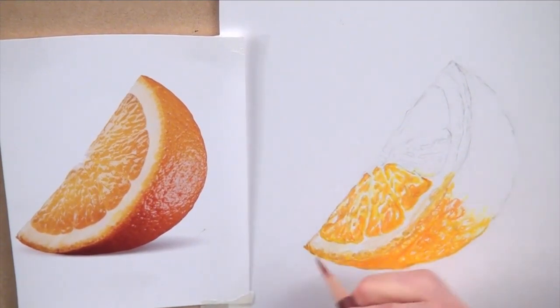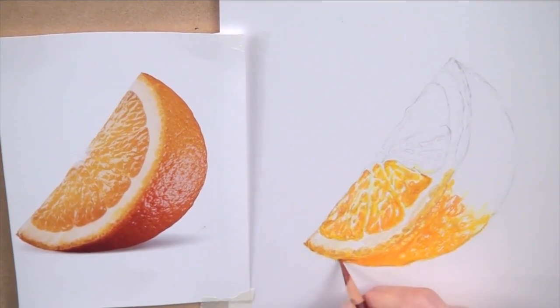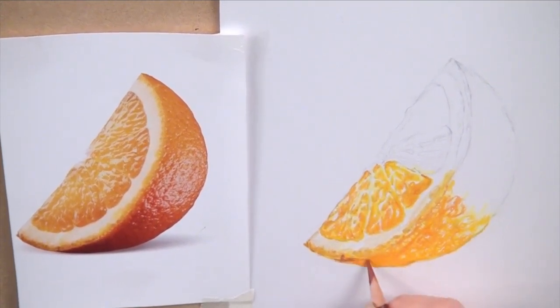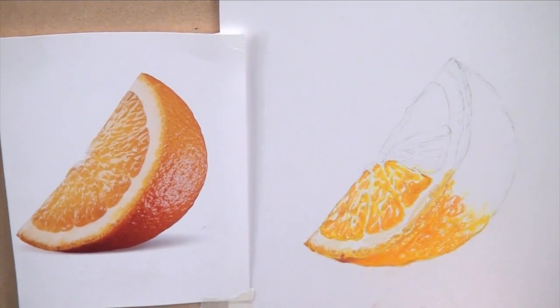And then I've got terracotta. Try and bring some of this dark area into the right tone, and then we can adjust everything else according to it.